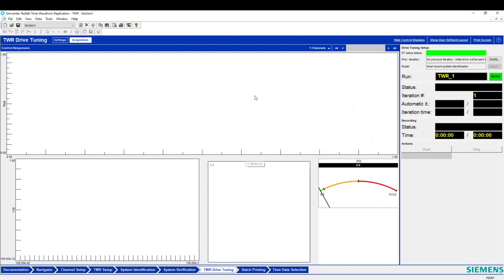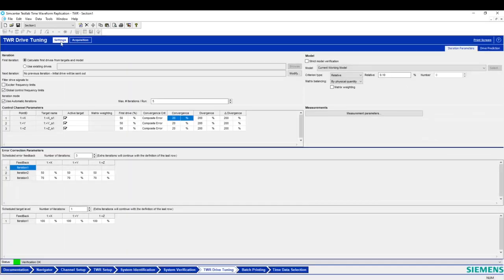Here first of all we go to the settings subsection, because we have to define some of the control parameters. First we set here the maximum number of iterations, and we can put 10.